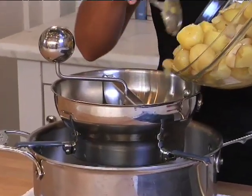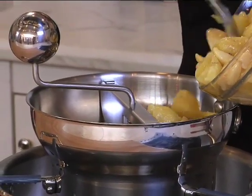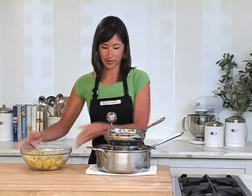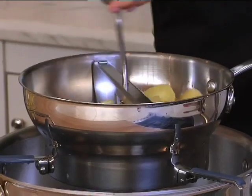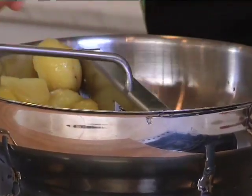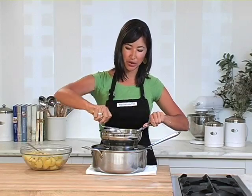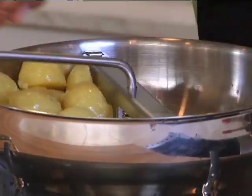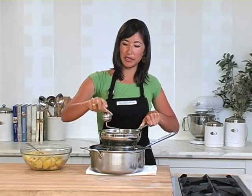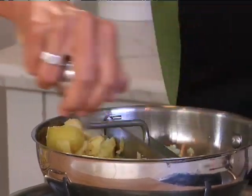This food mill has the largest capacity on the market — almost three quarts of food fit inside — but you don't want to overcrowd it, so you may have to do some dishes in a couple of batches. It's as easy as just turning the top. If for whatever reason your food gets stuck inside the food mill, a great trick is to go the opposite direction — it loosens everything up, and then you can spin it around again. Another great feature is this ball on top. It spins in all directions, it's really easy on the wrist, and makes for easy spinning.